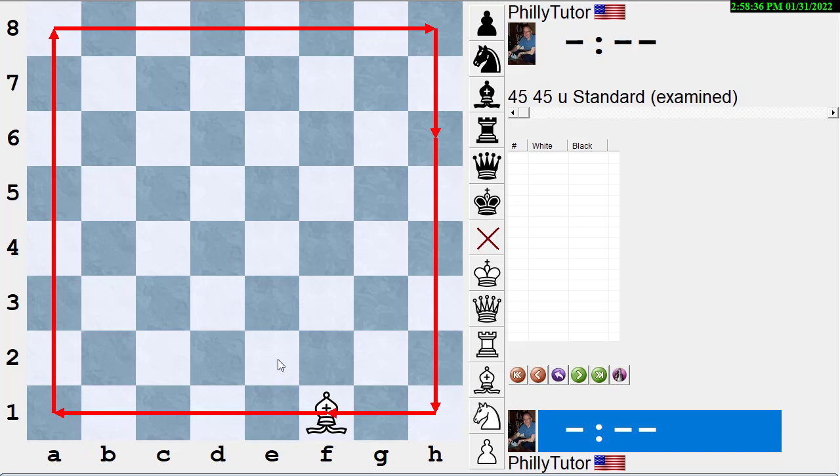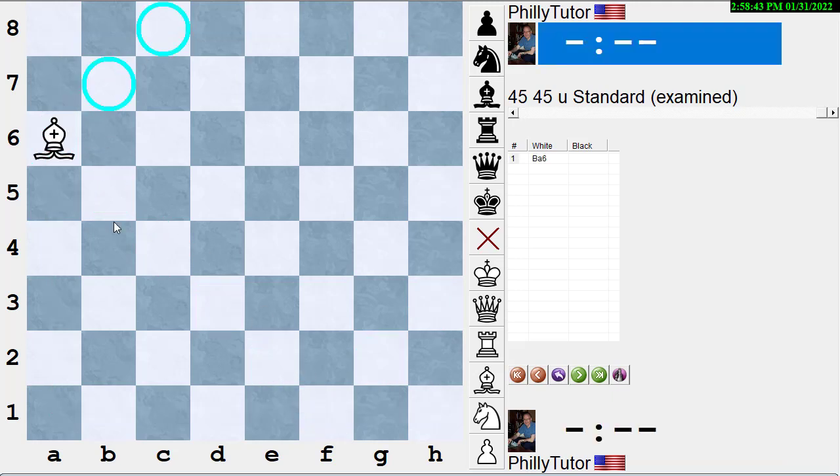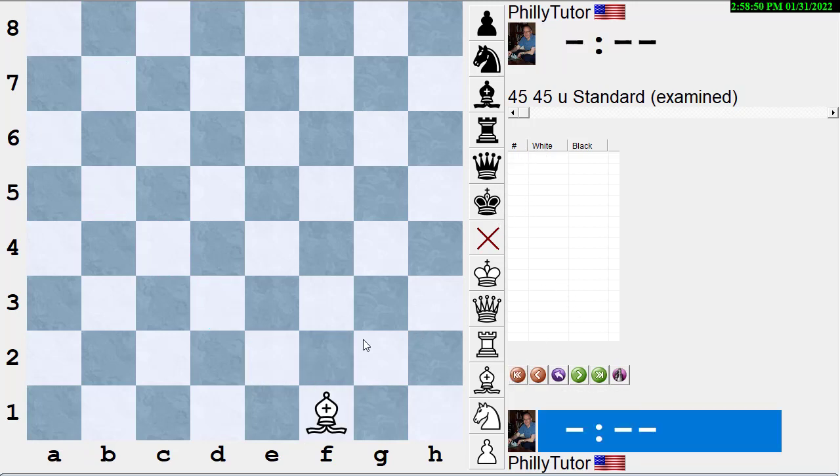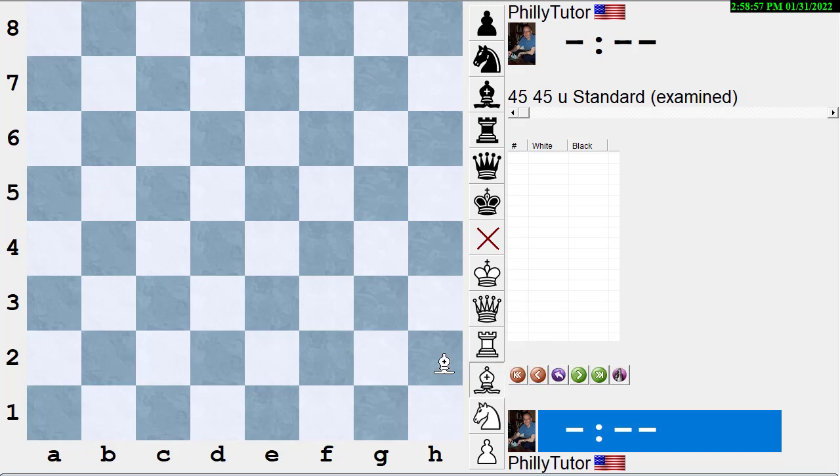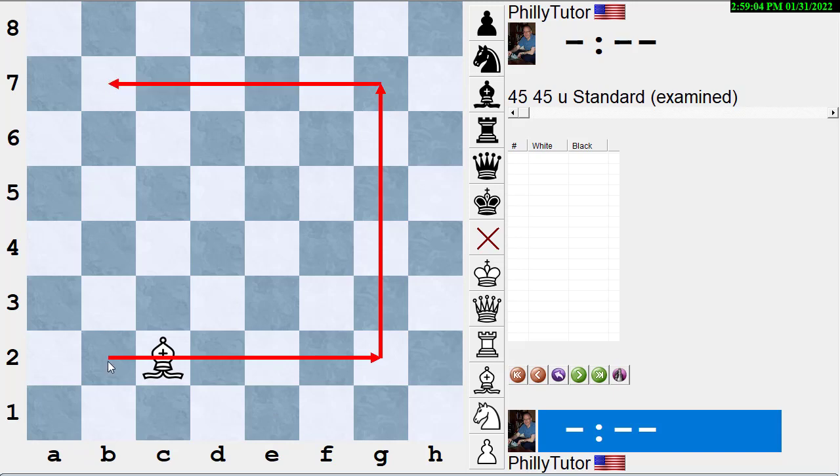If you don't believe me, you can put it on any square and count them. 5, 6, 7. If we move it up to a6, he's got 1, 2, 3, 4, 5, 6, 7. So the bishop on the rim is always going to have 7. If we go to the next inner core, the next smaller square, and I would put a bishop on any of those squares, now the bishop has 9 on any of these squares. It has 9 potential moves on every square.